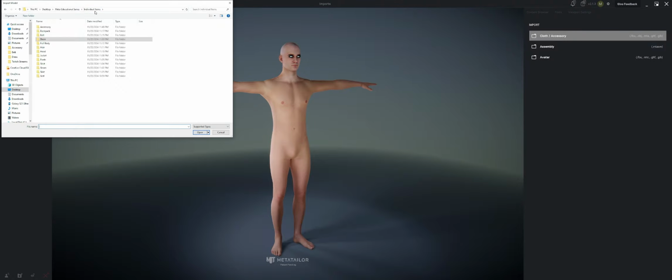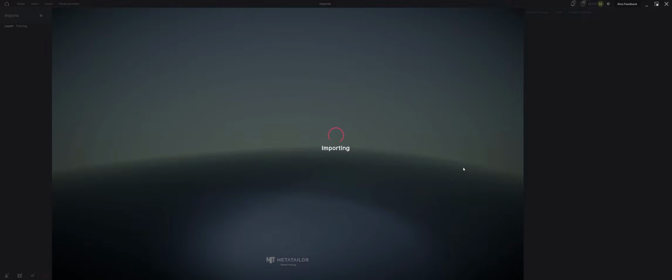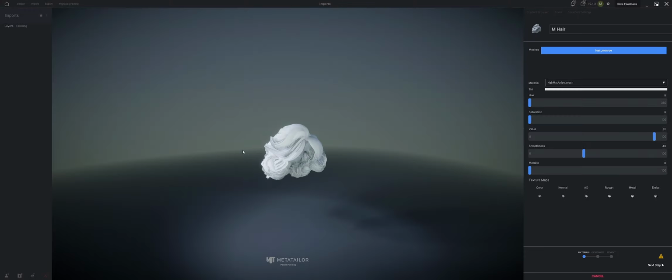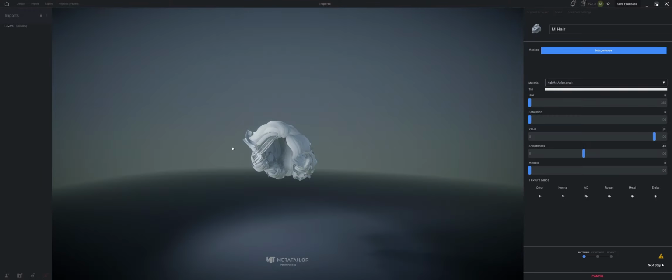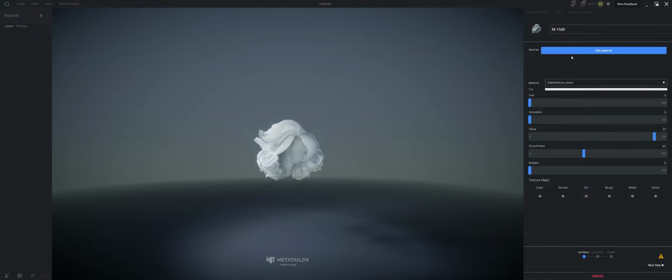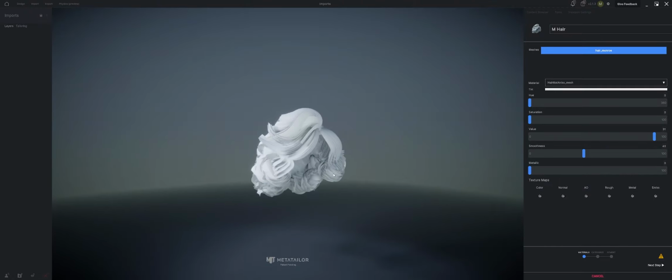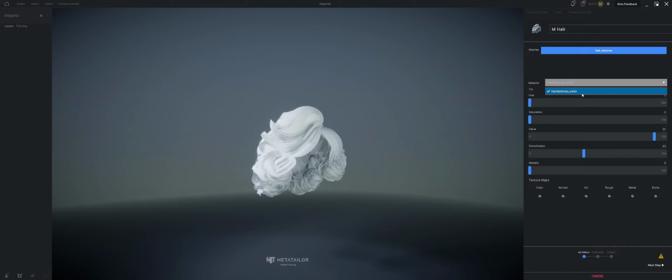I prepared all these FBXs in Maya. So let's go ahead and click on hair because that is what we are importing today. Let's import some hair. We've got some wonderful Marilyn Monroe style hair right here. It'll bring it in for us. You can change the name of it. It shows you the number of meshes. This is just one mesh, and it shows you the different materials. If you had different UV maps or anything like that, they would show up as different materials in here.